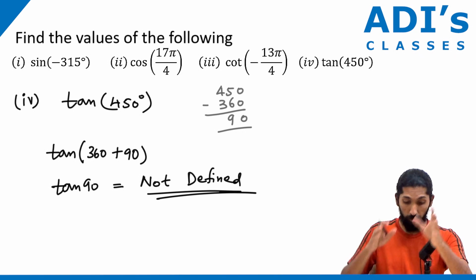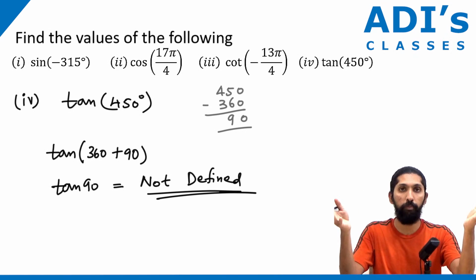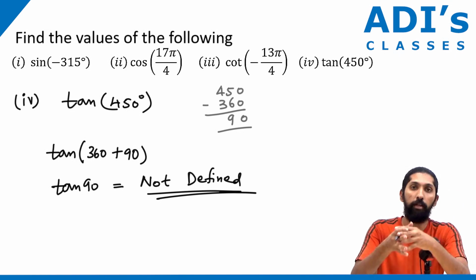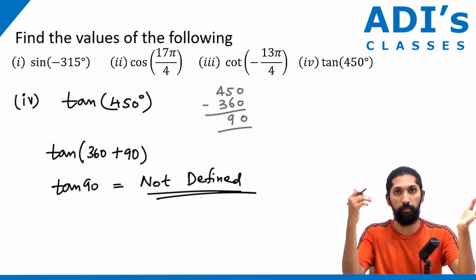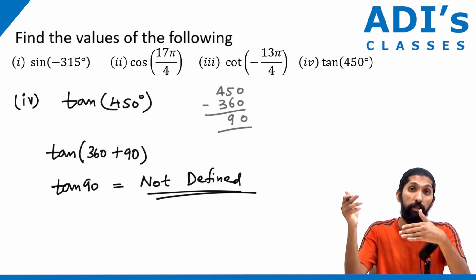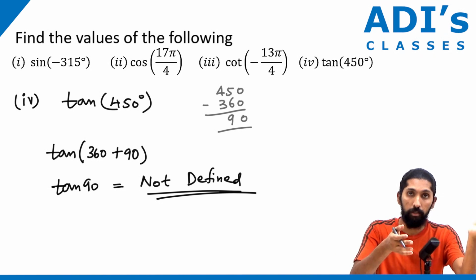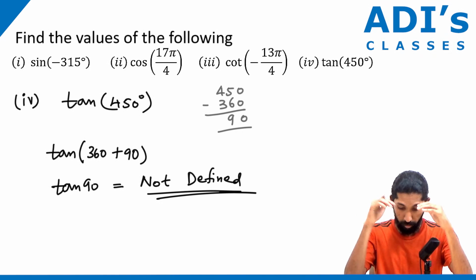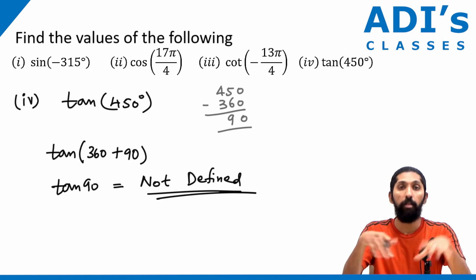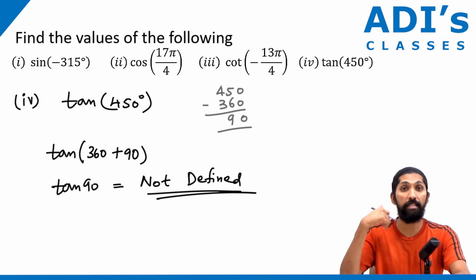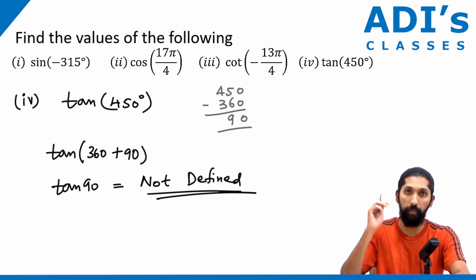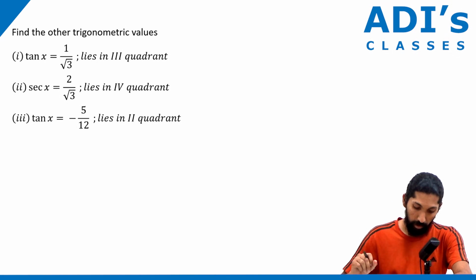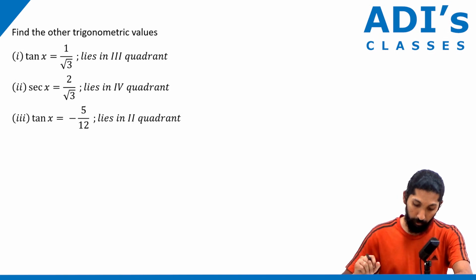Clear? So four different types of problems, correct? All of them are finding the value. One is based on negative angle, one is based on radian, next is radian to degree conversion. So different types of problems. Fair enough. So this is one type. Next we'll go and see the second type of problem. See, this is the second type. Here, find the other trigonometric values.